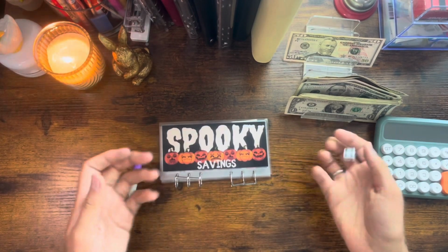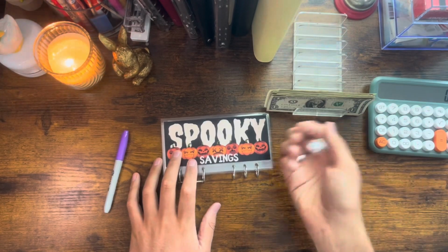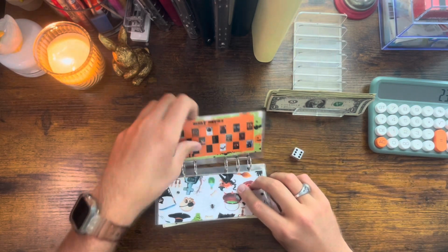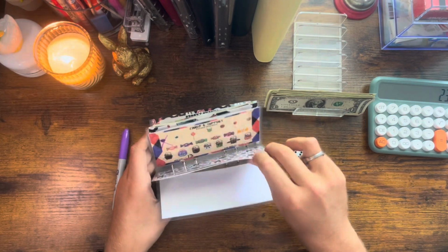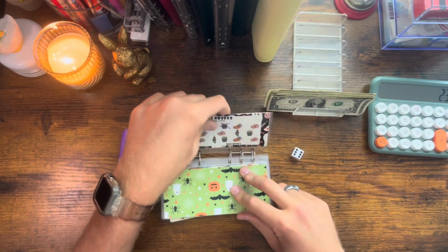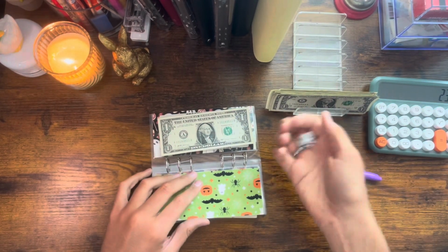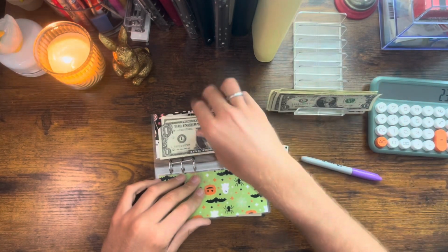Okay, so this one I'm doing the same thing where I'm just kind of rolling and going to that section and saving. So here we go. I'm going to roll this and see what section we're going to get. All right, section 6. Let's go back here, which I believe, is that right? 1, 2, 3, 4, 5. And I'm just going to say that it goes back here. So we'll do that. Section 5, which is section 5, okay.